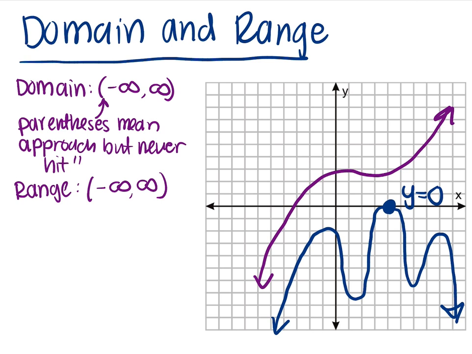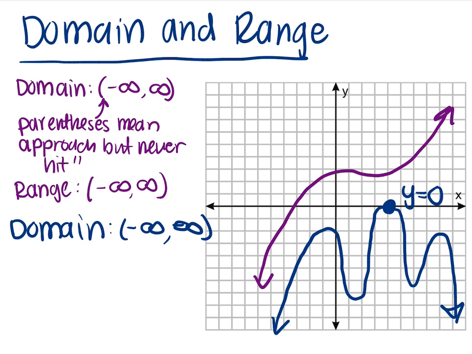And so there's a maximum to my range. My domain is going to be, well, let's see how far to the left do we go. This arrow is going down and over, so that means that the furthest to the left I go is negative infinity. And the furthest to the right I go is positive infinity, because we're doing that same thing. My domain is always going to be negative infinity to positive infinity for a continuous function.